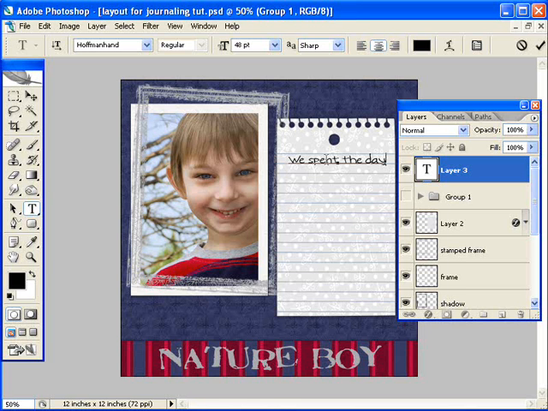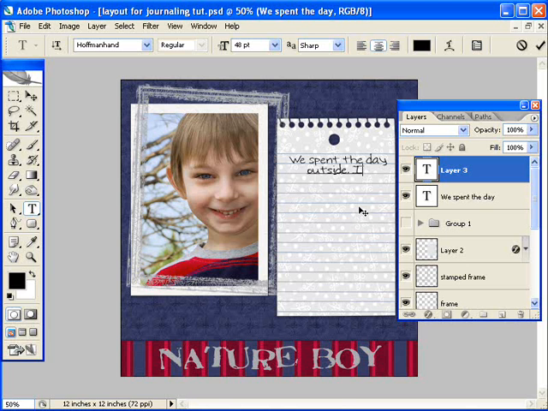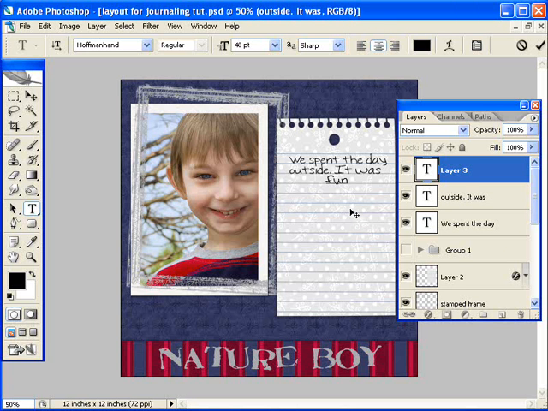And normally when you're working on a text layer, if you move your cursor outside of that, it turns into the move tool, which allows you to move your line around the layout. But if you hold the shift key down, it turns into the text tool again, and if you click, it creates a new layer. So we're going to go ahead and continue this line of thought here. We spent the day outside. It was. Now I'll hold shift again and click below. Fun. And then when I'm done, we'll say I've done like 10 layers or so. I'll click the check mark.